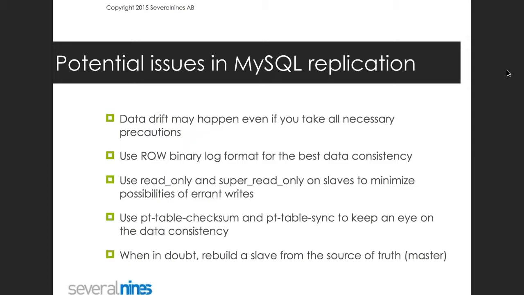Of course, pt-table-checksum and pt-table-sync to keep an eye on the data consistency and, if needed, to fix it. And of course, when in doubt, you can rebuild a slave from the source of truth, from the master, either manually or, as we did, using ClusterControl or some other automation tool.